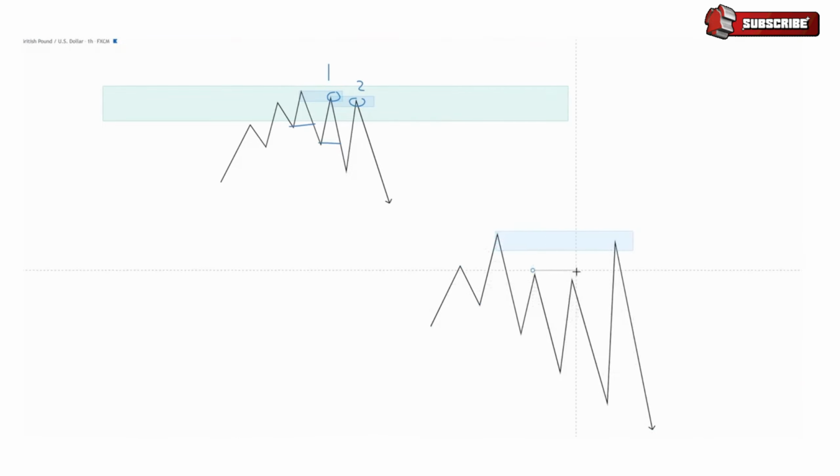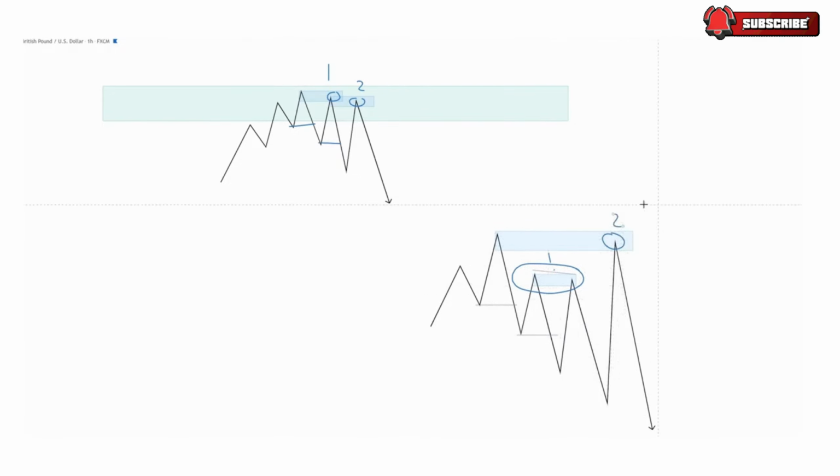There's nothing wrong with taking this entry right here, because we broke structure here. Our initial break of structure was here. We created this point of interest, but we didn't tap into it. We created this lower high and then we broke structure. We've come in, tapped into that, mitigated that order block that was created from this reaction, and then continued. In this case, this would almost be our entry number 1, and then this would be our entry number 2.